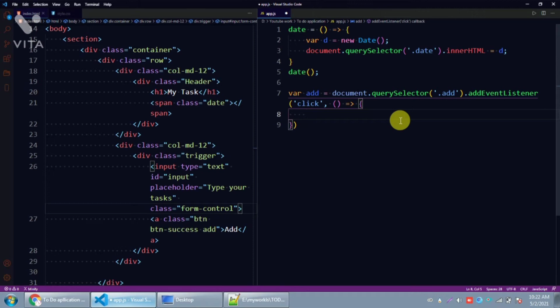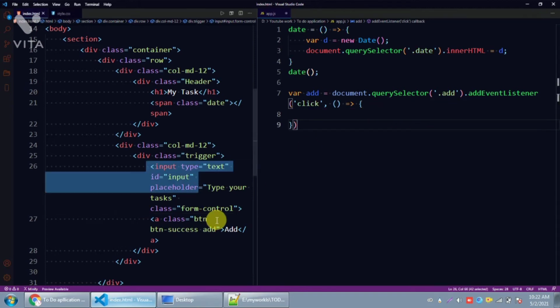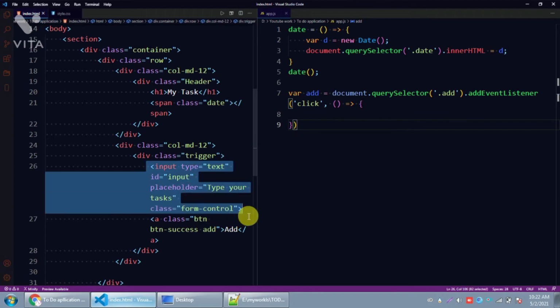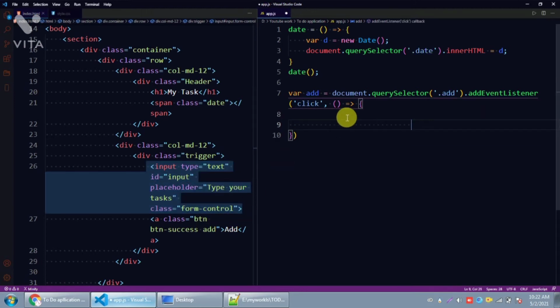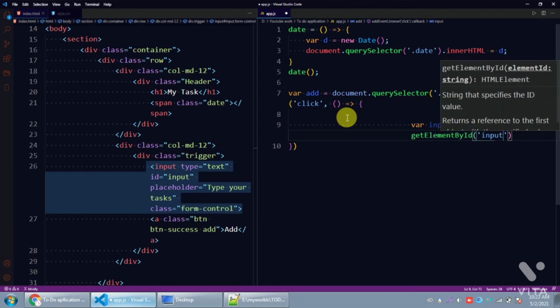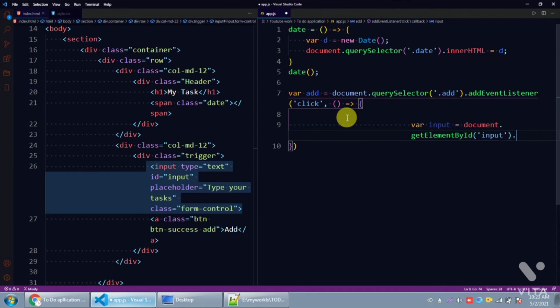Then now we'll access the input field by DOM. Create variable input is equal to document.getElementById input .value.